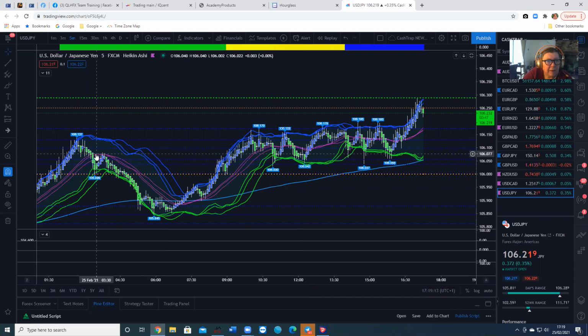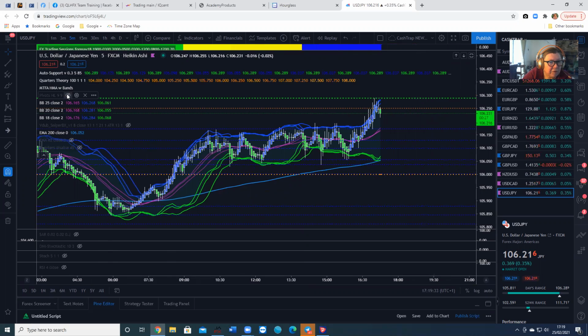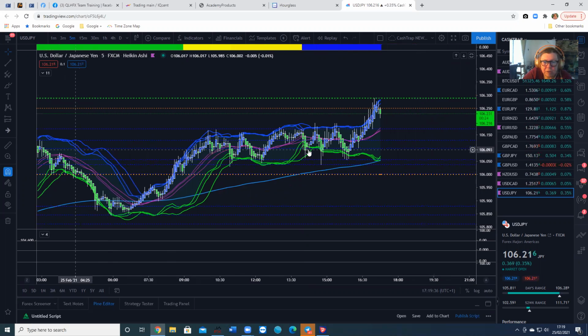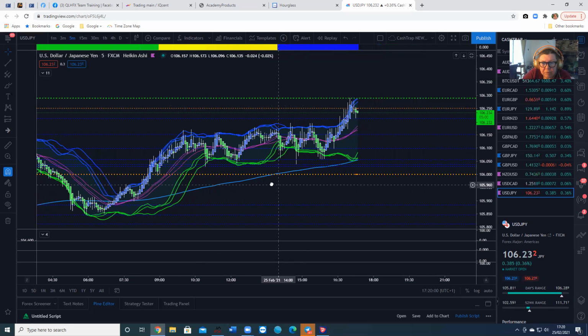It did its move, which you'd probably expect because it's Japanese yen against the US dollar. So out of session in London, it's consolidated, and then it's carried on in its strong buying momentum on the way up in New York, which is the US dollar's session. US dollar and Canadian dollar are in session for the New York session. Those are the two pairs. London will be Euro, GBP and Swiss franc, which we don't trade, CHF. And Tokyo, of course, is Australian dollar, AUD, NZD, New Zealand dollar and Japanese yen. So we like out of session pairs most of the time because they're not doing such big moves.